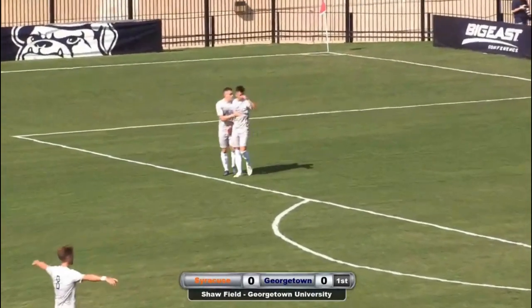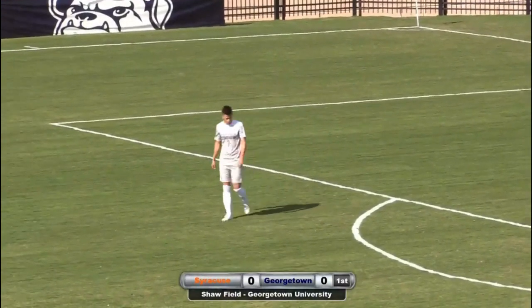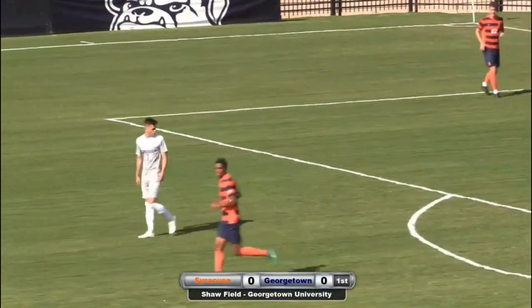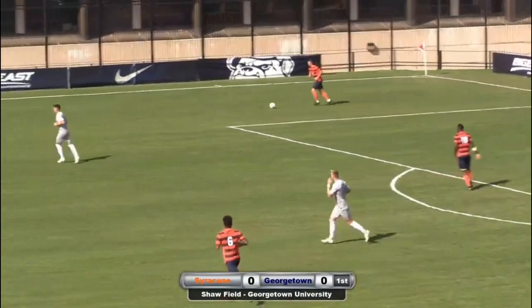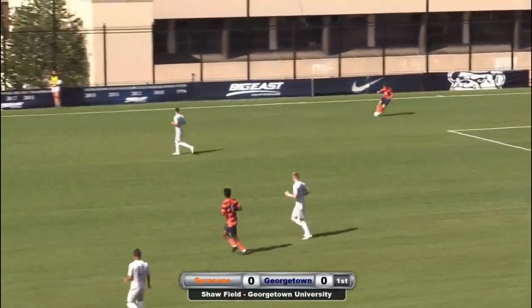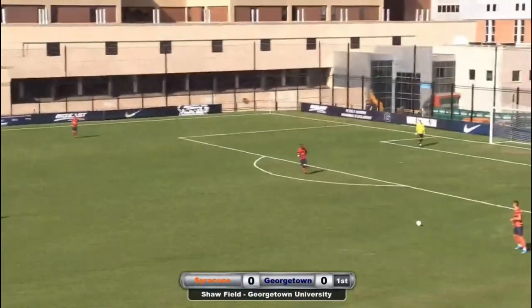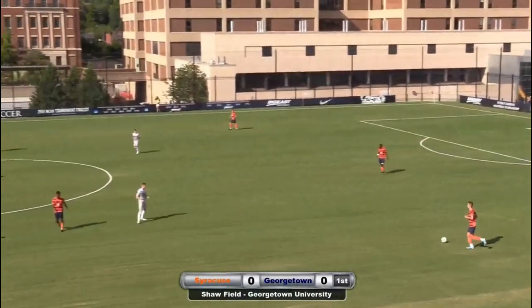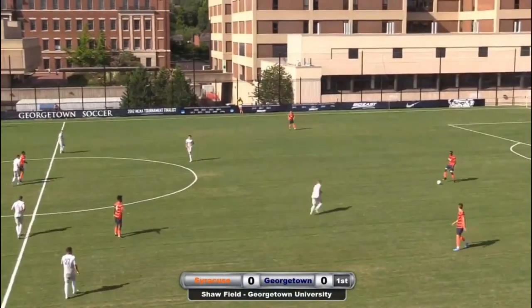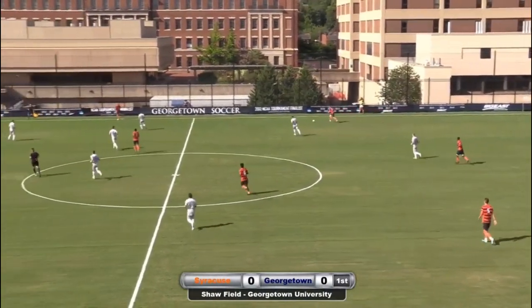1 against 6, and the post denies the Hoyas their season opener. And that is simply brilliant. It is. When you see Montez make plays like that, can we see more of it? Because that is just individual brilliance, under pressure, running at people, and he just kind of skates by the Syracuse defense. And I thought that was a very composed shot with his left foot, and just so unfortunate.